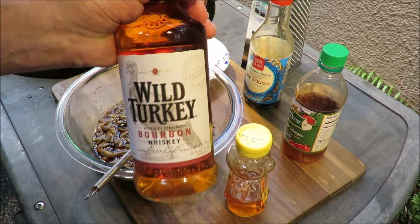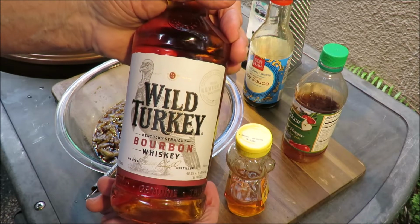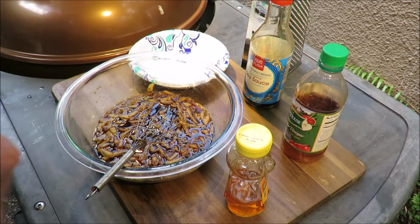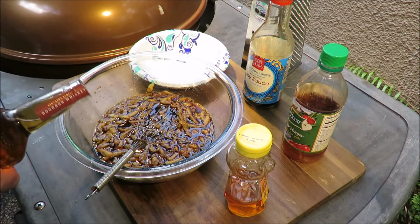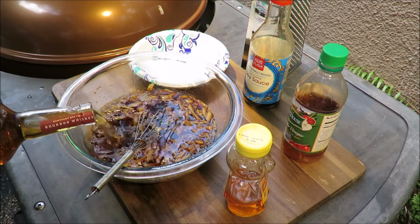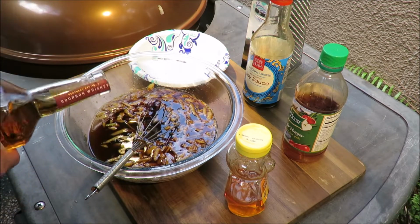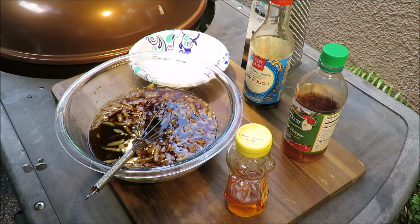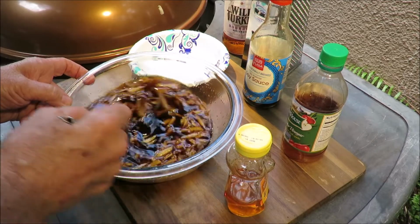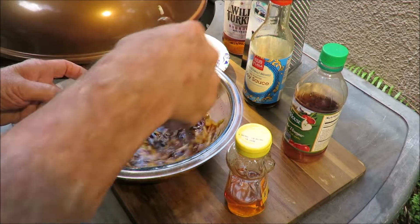Now here's the kicker, folks. We've got some Wild Turkey Kentucky straight bourbon whiskey. This is a pretty good whiskey. We're going to put a cup of that in there. A cup of whiskey. Yeah, that's almost a cup, isn't it? That's about a cup. Okay, might be a little bit more than a cup, but I don't mind. Do you? Well, we've got to get these ribs drunk somehow, right?